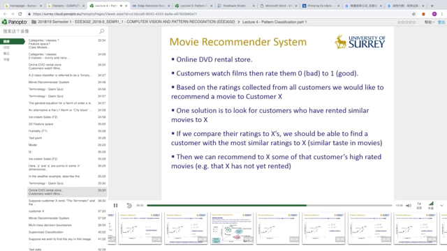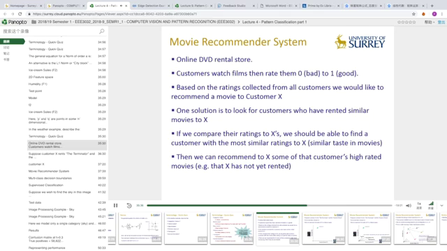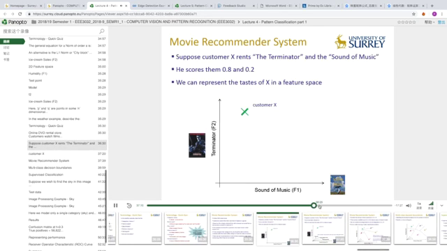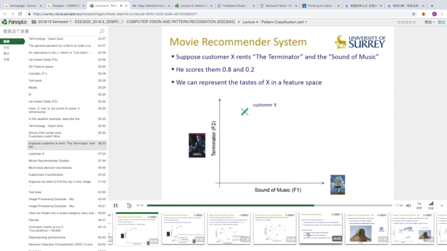Okay, let's look at another example now. Let's suppose that I'm in a world 5 years ago when we were still renting DVDs and not just streaming stuff on Netflix. And I wanted to make a movie recommendation system for my DVD rental store. In this example, we're going to have customers that go watch films, and then they're going to rate the films they've watched on a scale. So that customer's preferences have been represented as a point in the space.